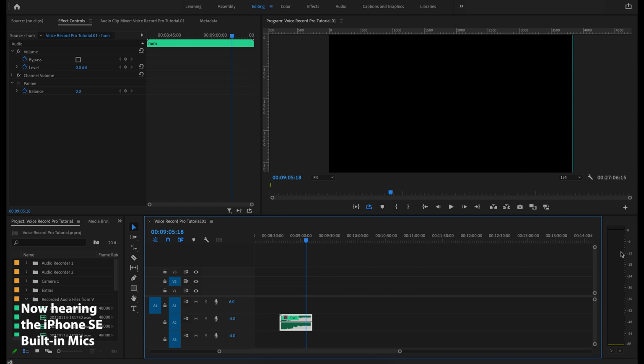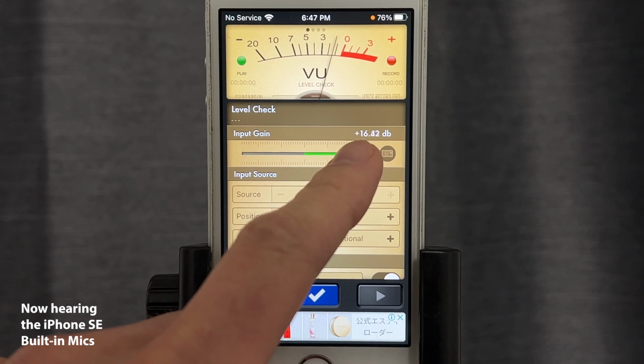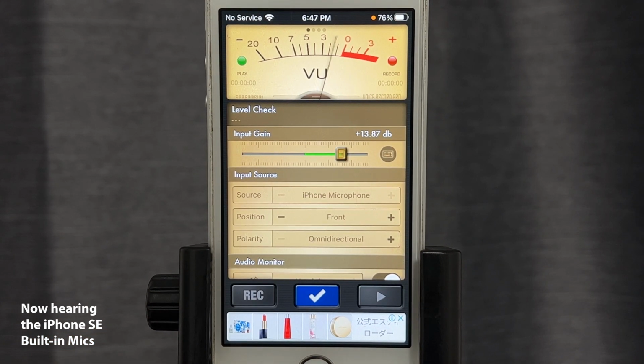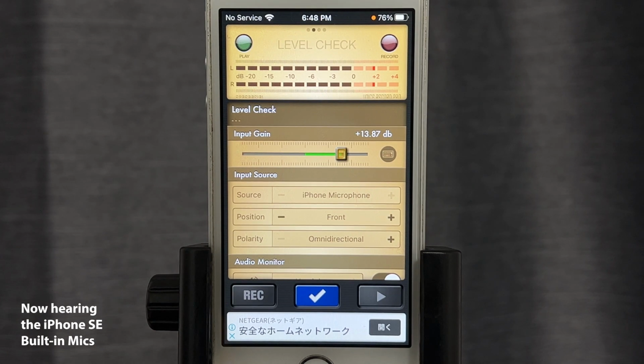So yeah, recording on Voice Record Pro, anywhere between -6 to 0, -5 to 0, that's the perfect sweet spot to record sounds. Doing that made my voice a little crispy, so I'm going to pull this down a little bit. Great. So now we've set our input gain. So the sound source that we're recording, in this case it's my voice, in your case it's going to be tons of different things. We want those levels generally peaking around 0. Really anywhere between -5 and 0 is going to be totally great. If we look here, it's represented slightly different. We got -6 and 0. Just somewhere in that range is going to be totally fine.